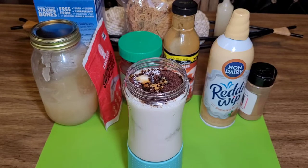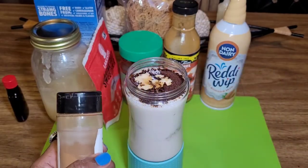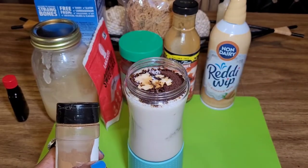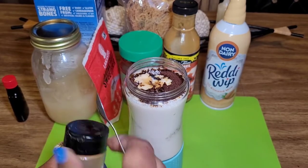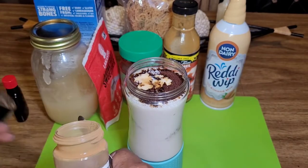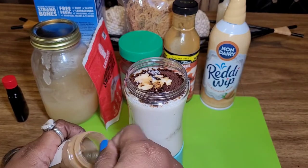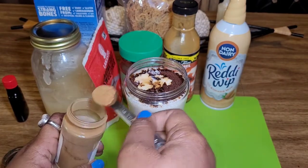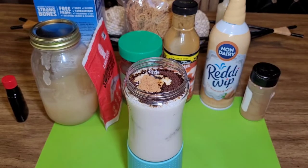Next ingredient, I'm going to use this cinnamon and nutmeg mixture and just add about 1/2 teaspoon in here for that extra kick to it. This tastes really good. If you don't like cinnamon and nutmeg, you can leave it out. But trust me, it tastes really good. So put it in. And those are all of the ingredients that we're going to use, guys.